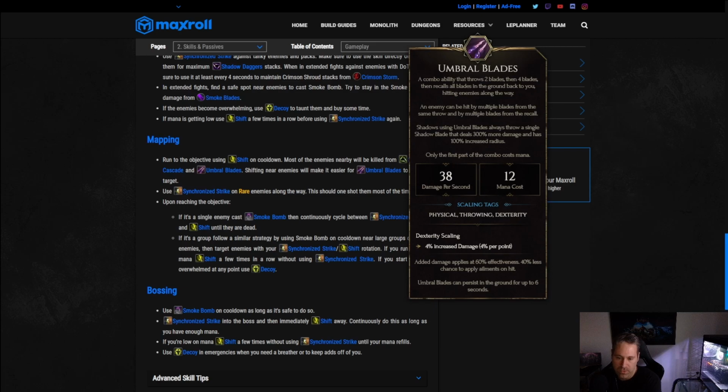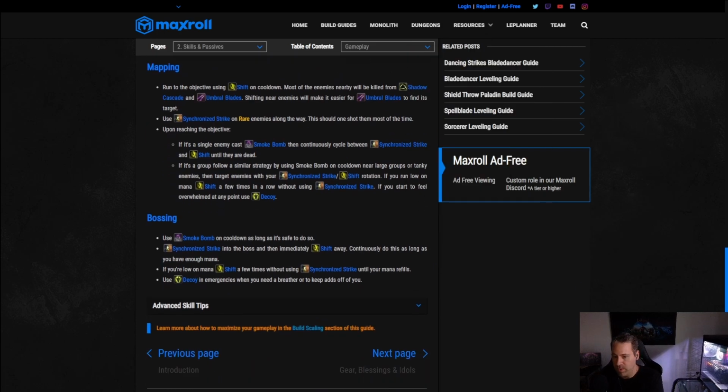Bossing, use Smoke Bomb on cooldown as long as it's safe to do so. Remember, Smoke Bomb is not movement, so when you use Smoke Bomb, you're not moving, so you take more damage. So you definitely want to be careful when you do it, but you do want to use it as much as you can. It's a pretty quick cast.